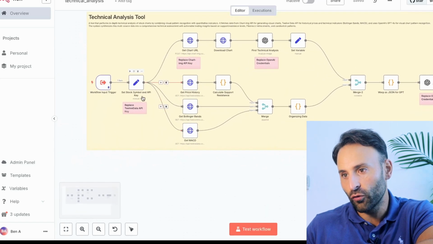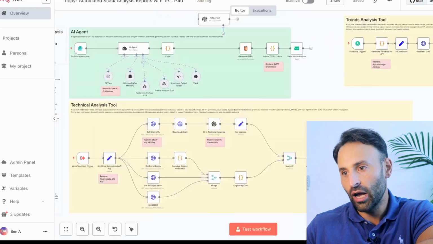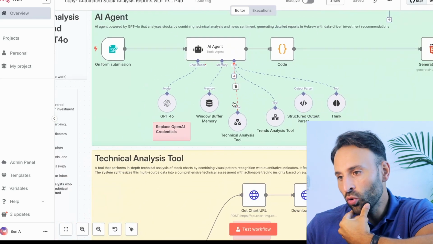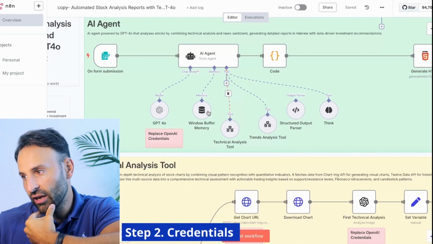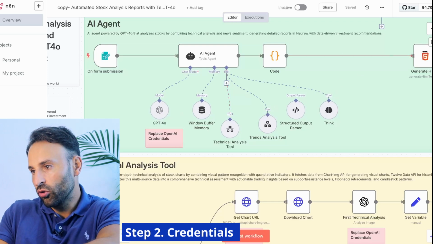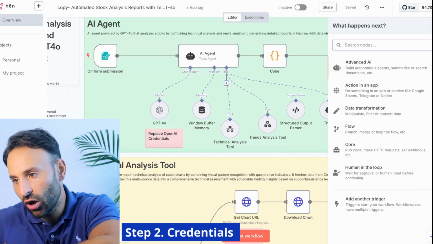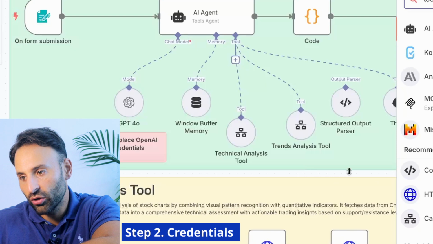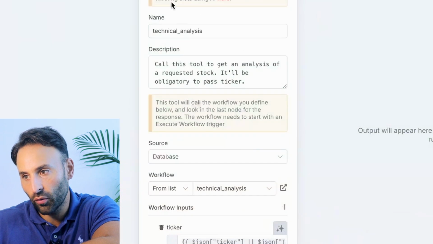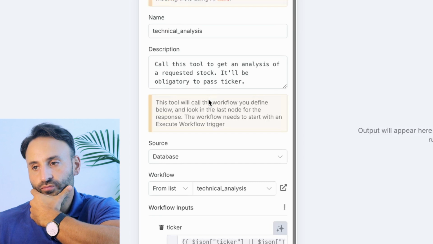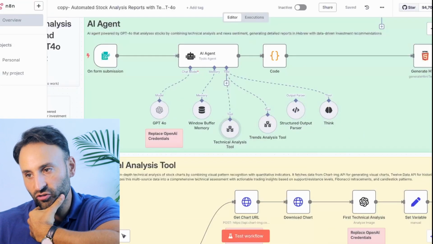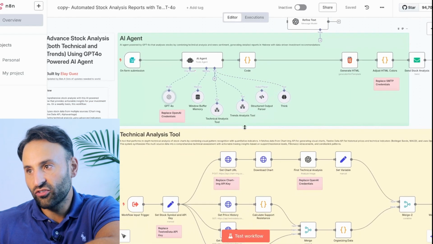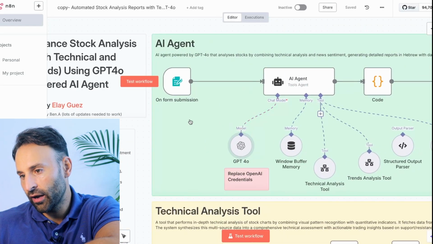Okay, so let's do another review of how you would set this up originally. The main thing is really credentials. So all these nodes can be found here. So tool node is basically one of these here. And you can then, from the tool node, set various different parameters inside it. So credentials is the main one. So you go to the GPT model, credential to connect with its OpenAI account. And I would have set that up prior through the OpenAI API.